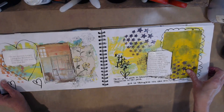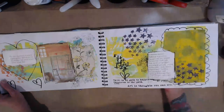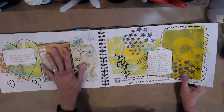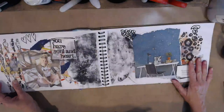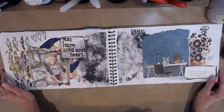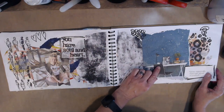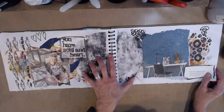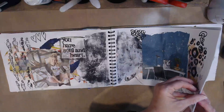Oh, I know. The matte medium. I had stickage. I did use a glue stick for the words, the quotes, but I did use matte medium for the rest because I felt like I would have gone back and done that anyway. It was a sticky mess, with the matte medium and the paint sticking to the wax paper really bad. I even found an image with a desk and a solar system wallpaper to go with the moon. So I found a circle. This is all Dina Wakely tissue paper. Thanks, Sharon.